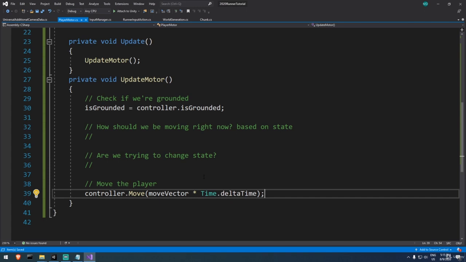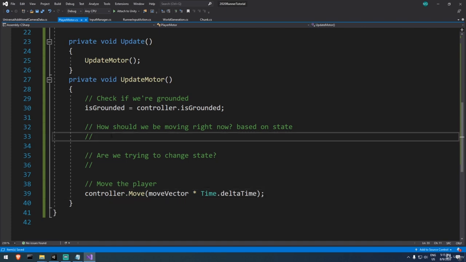We will go over this once more. We have 4 different steps. First, let's cache some values. Second, we're going to ask our state, and now I'll give you an example. Our state could be walking, running, jumping, falling, dead, are we idle? We ask someone else how we should be moving right now. So another script is going to take care of knowing how to move around based on different inputs that we send it. So for example, are we swiping left?